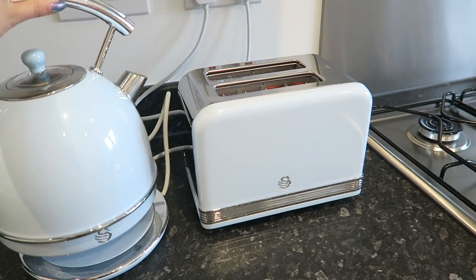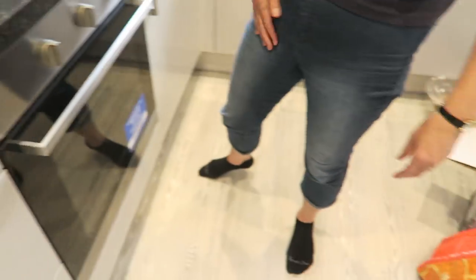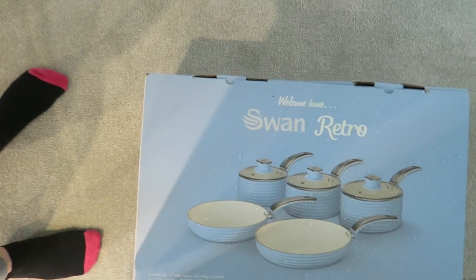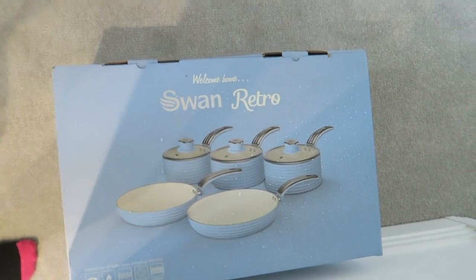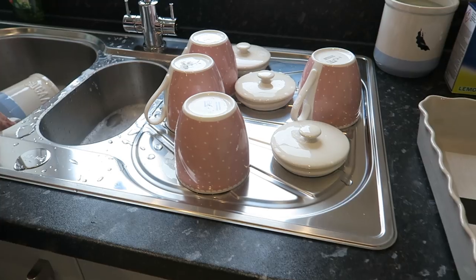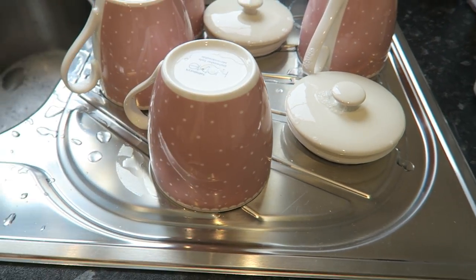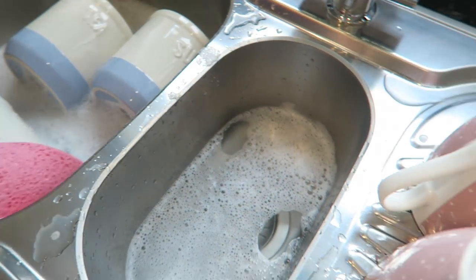They're just so adorable. I'm in love with them, mum. Oh, they're gorgeous! And I also got a matching saucepan and frying pan set. Yes! There's so much pastel blue. Look how cute these mugs are — they're little pink mugs with little dots on them. You having fun? Yes. And look, we even got a pink little scourer — a pink sponge.